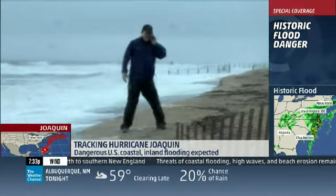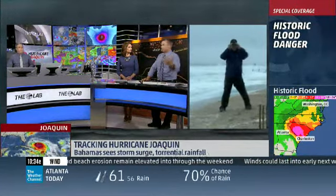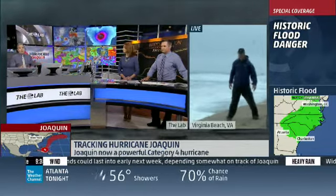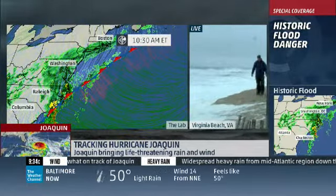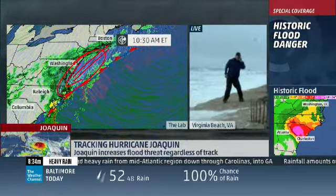Dr. Postel, will you weigh in on this as we have Mike here and we're looking at the waves coming in? This is not going to blow by in a couple hours — this is a big deal, and a long way from Joaquin. If you look at the radar right now, there's a lot of rain moving up from Carolina into southern Virginia, associated with a frontal zone just offshore. Mike is in that northeast wind, sustained at 20-plus miles per hour, pushing a lot of water along shore. We are going to see minor to perhaps significant coastal flooding across this region over the next couple of days — well away from hurricane Joaquin — associated with that mid-latitude disturbance moving in and the overall pattern along the coast.